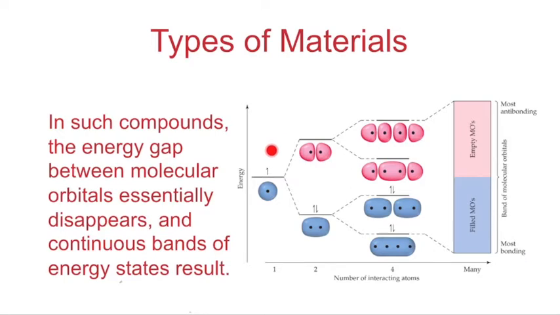So here's one atom. There's no bonds there. But if I have 2 atoms interacting together, I'm going to have, remember the sigma S and the sigma star S. Okay, so they break apart into a lower energy and a higher energy. Well, if you had more than one reacting, remember the P's, they will have more orbitals. Okay, so let's imagine now I have 5. If I have 5 atoms interacting, I'm going to have 5 different energy levels. If I have 6 atoms, I'll have 6 energy levels.